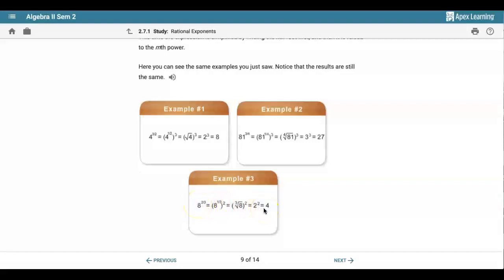The way that I know which process to do is I always look at my roots first. I look at 4, and I know I need to do the square root of 4. The question is, can I do the square root of 4 off the top of my head? The answer is yes, I can. That's an easy one and it works out well for me, so I would do that first before I do the cubing. That's just a personal preference, but you can do either way.